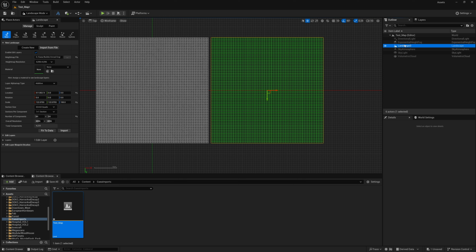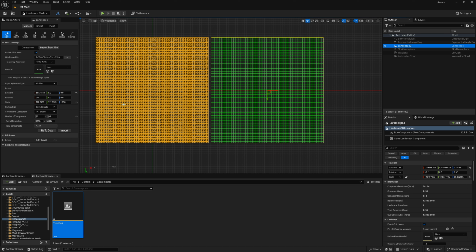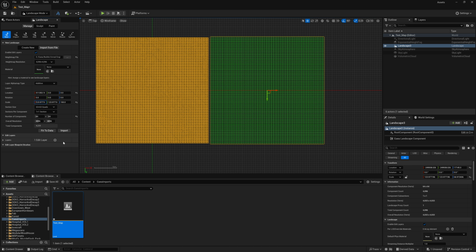Just to show that again, if I click on the first landscape, this is the one that the Gaea plugin calculated automatically. It's actually got 123 as opposed to 122. The reason this is 123 is because the resolution for this first height map was 4033. If I just quickly do that, you don't have to do this, you can just watch this part. So it's 5,000 divided by 4033, multiplied by 100, and it equals 123.97, which matches this landscape that Gaea brought in, which is 123.97.